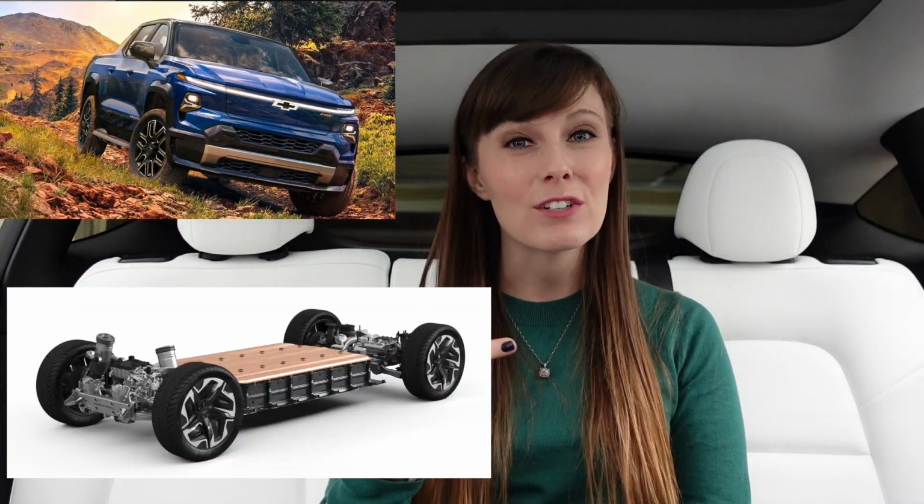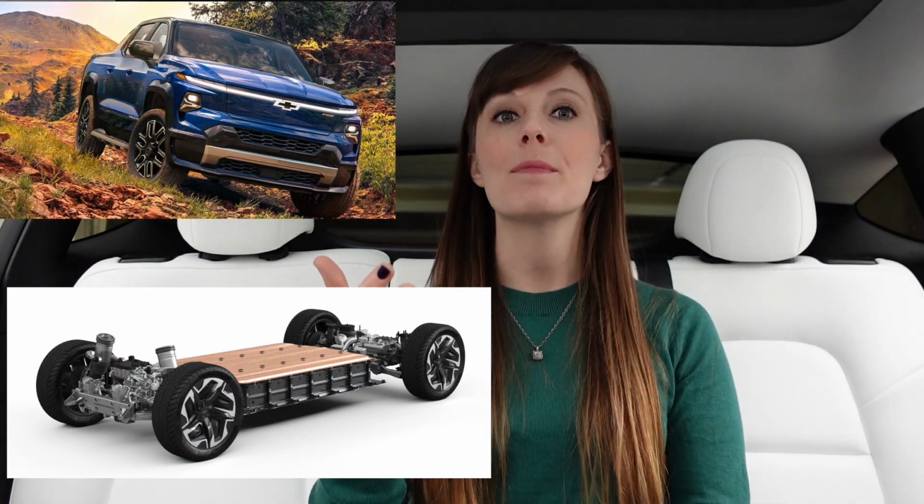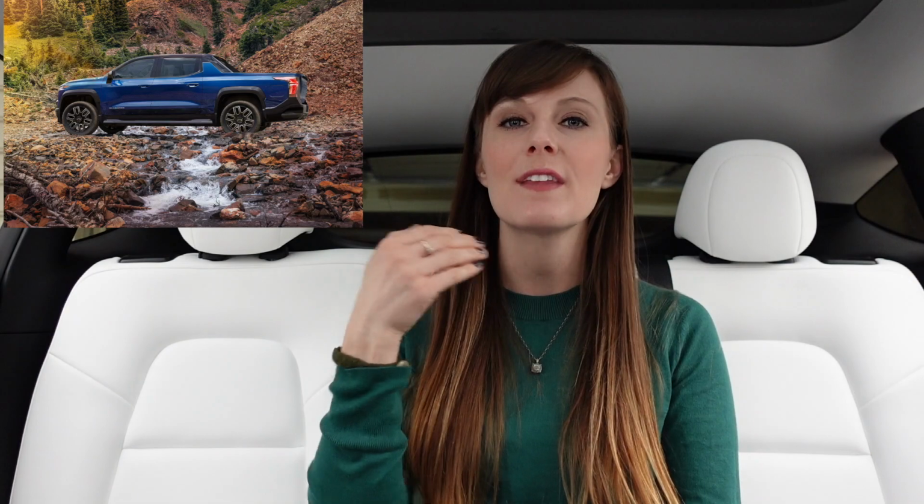And I think that was really smart of them because building it as an EV from the ground up, they're really able to do things like better integrate the battery pack. And because they're building it as an EV, there's shorter overhangs in the front and the back. They're able to do those shorter overhangs because they're not using the same configuration that they would use for their ICE vehicle. So just little things like that really impress me.